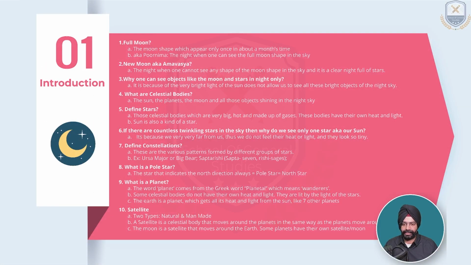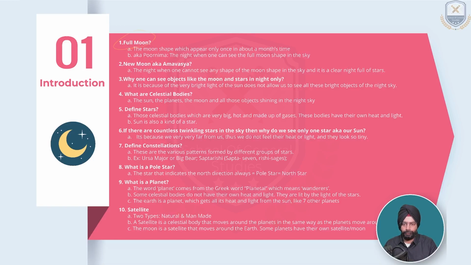Yeah, so this is the introduction. Don't get bothered by all this text. Just sit back and listen. It's very easy. It's just class 6 and it is just laying the foundation for the future chapters. We have presented this information in the form of questions and answers so that it's easy to comprehend and understand it. Firstly, it talks about the moon.